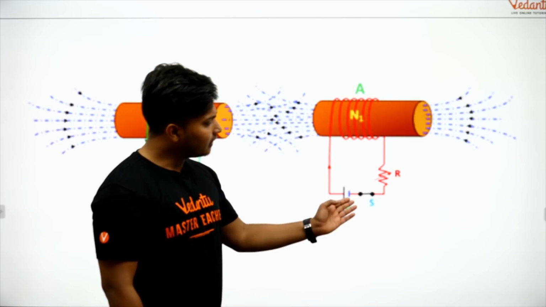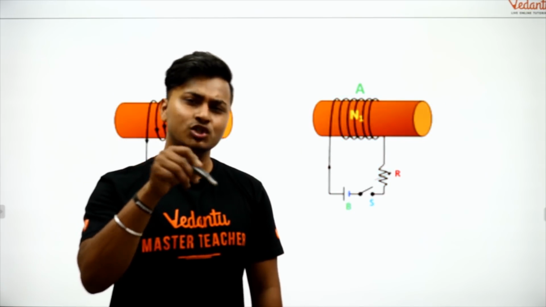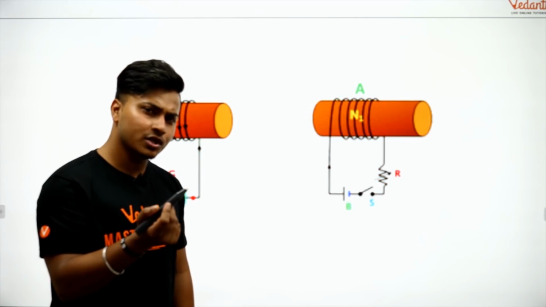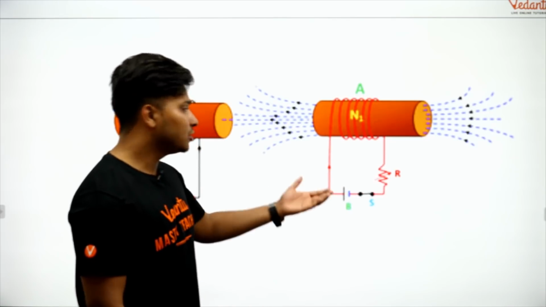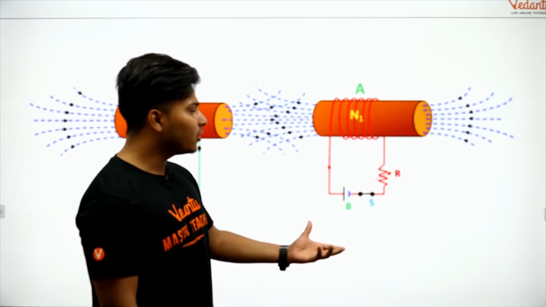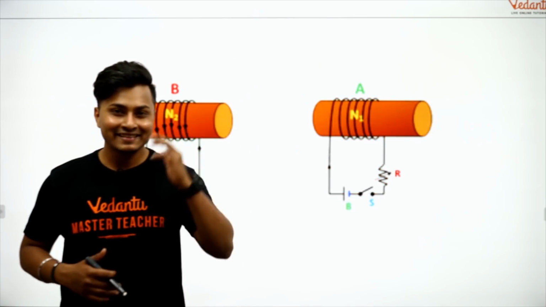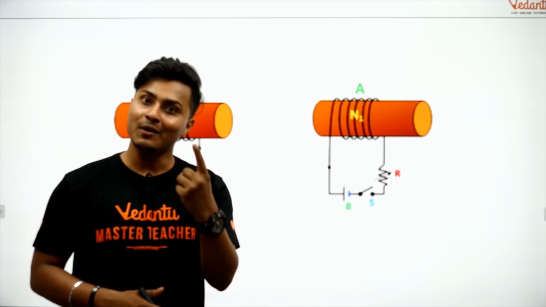Here, Faraday said the magnetic field must change and then only the current will be produced, otherwise it will not. And for that to change, the magnet should move. Here the coil is not moving. What do you guys think then how it is being produced? What is your answer? Think. I'll give you 3, 2, and 1. The time is done.